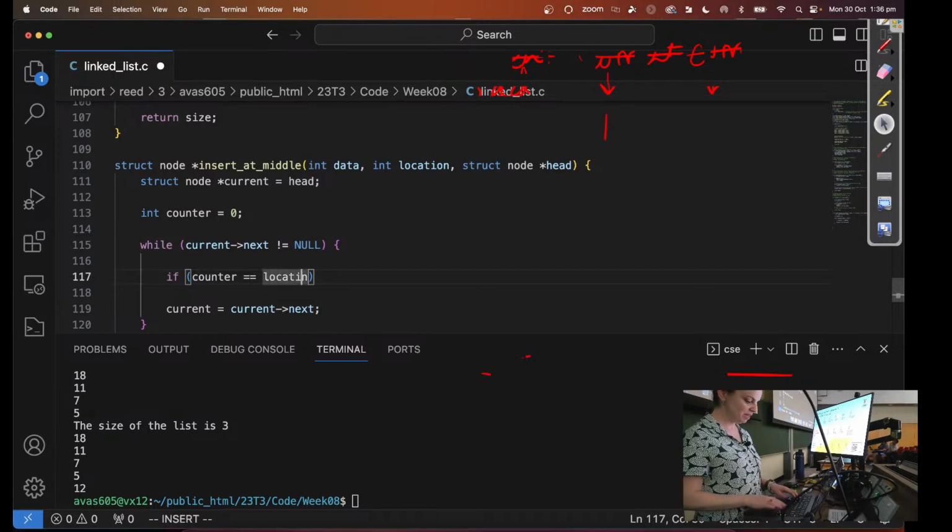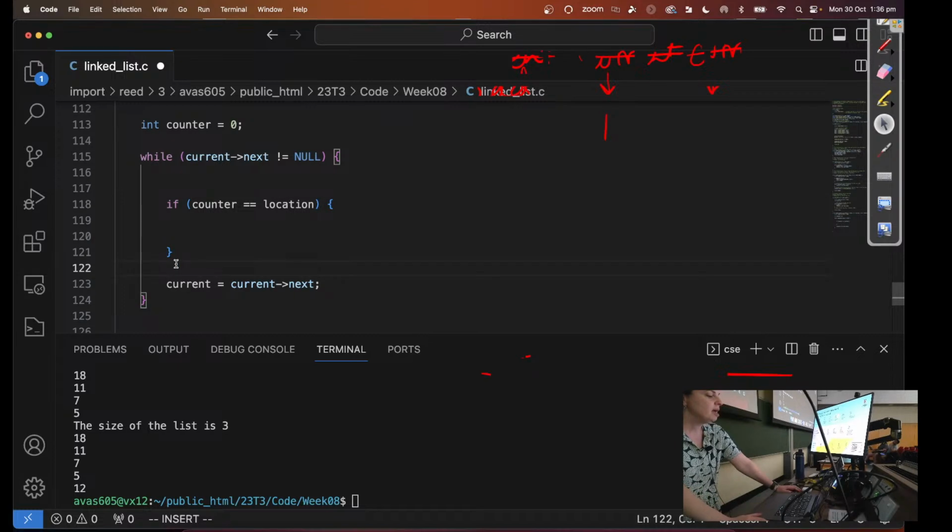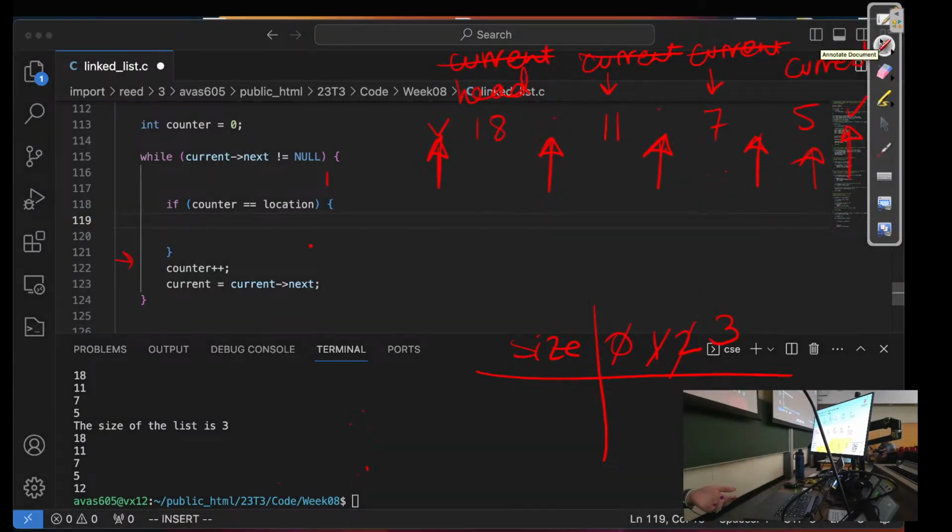Oh my God, my spelling today is really going well. Then we're going to insert. Okay, great. At some point we want to be changing our counter as well. We want to be counting, and perhaps we want to be doing that here so that we can actually keep maneuvering through. But if counter is equal to location, that means I would now like to start the whole insertion process. Yep, I want to insert that node in the place. Let's do it in a diagram, and then we'll do it in code, okay? Because it makes it a lot easier once you see what is going on.